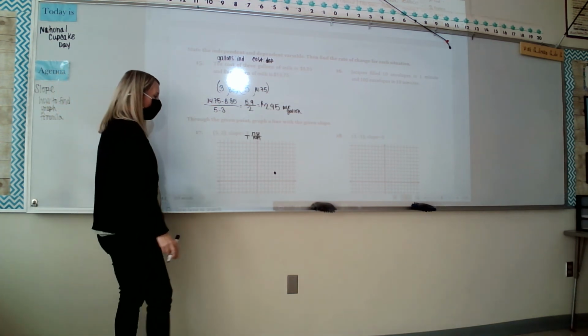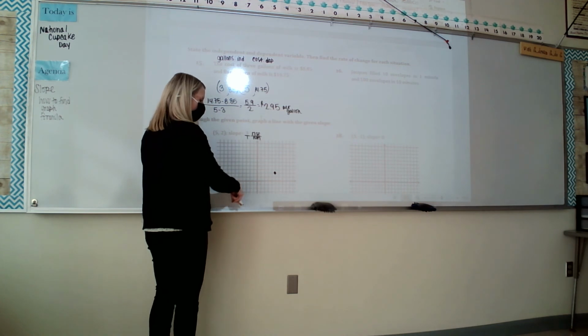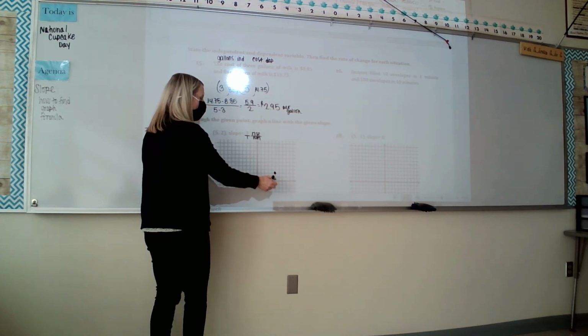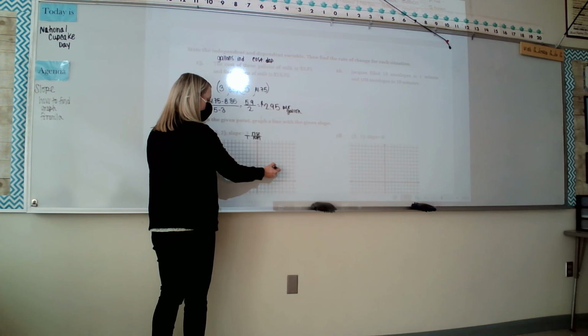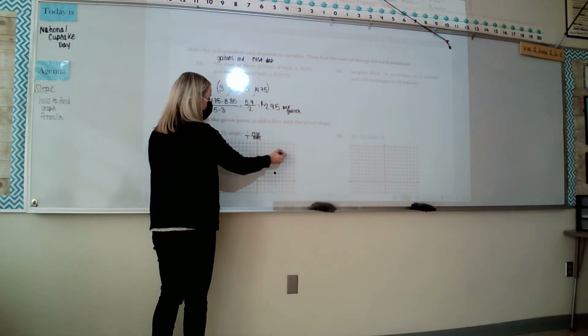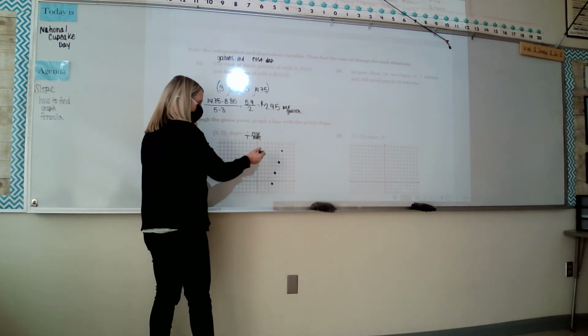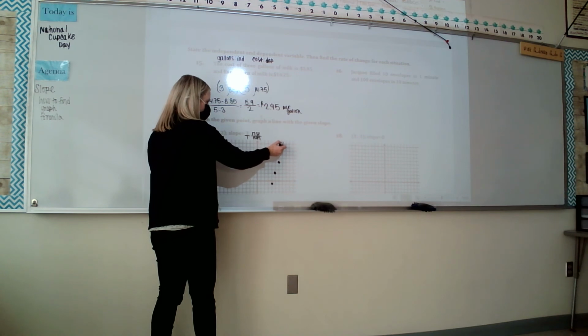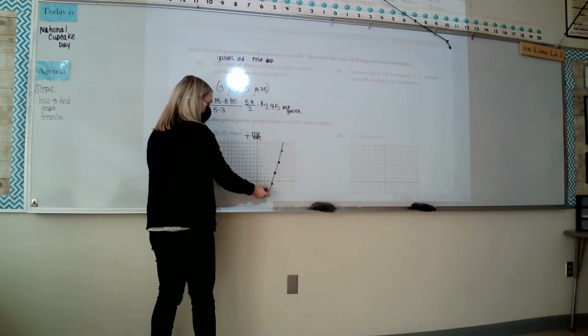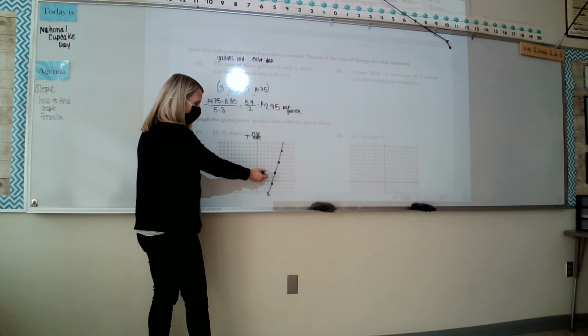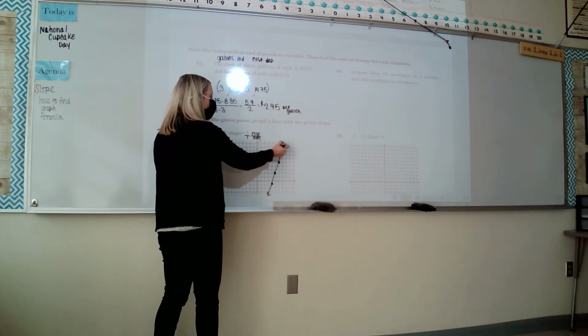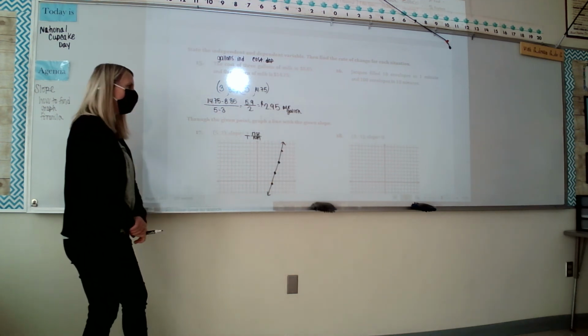So from this point, do not go back to the origin, which I feel like some people want to do. From this point, that's why we need it first. You are going to rise 1, 2, 3, and run 1. Just as a reminder, you can keep going 1, 2, 3, 1. You can do it as many times as you please. You can also go down 3 to the left 1. But as long as you have 2 points, you have a line. I know mine's kind of cut off, but you would keep extending it as far as you can go. Lines are infinite, so you do put arrows on the end.